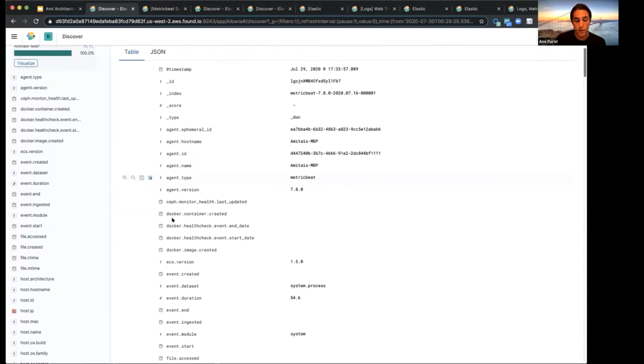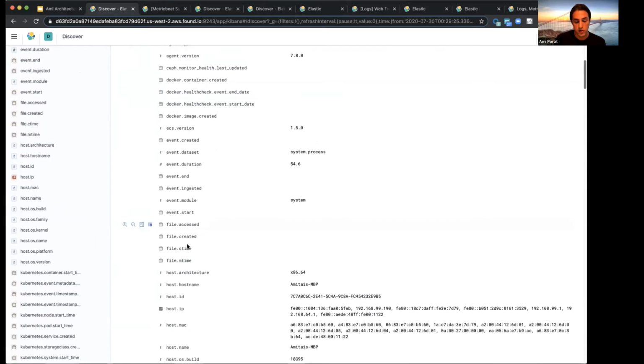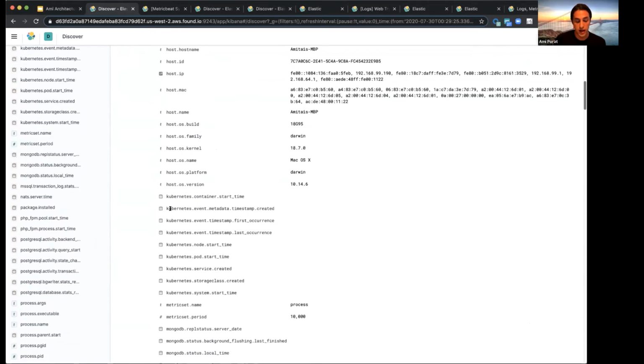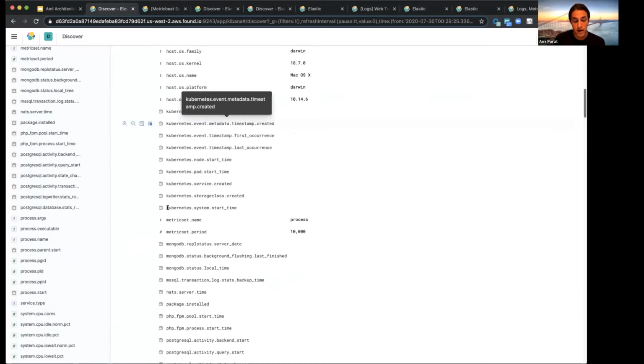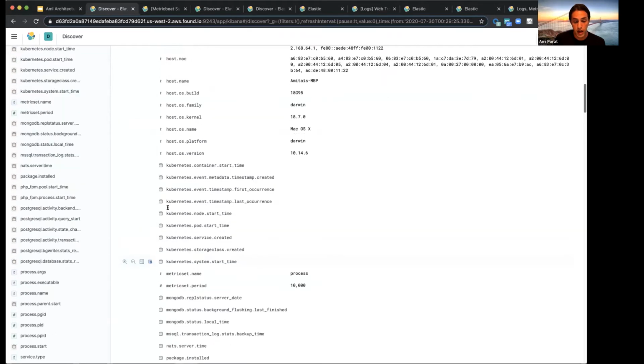Now you'll notice there's some empty fields here, like Kubernetes event. What this means is there's a Kubernetes module that I'm currently not using, but if I did have some Kubernetes data, I could enable or disable it. You don't have to leave the fields open. I did for the purpose of demonstration, but you can see all the different metric types that we're able to collect.